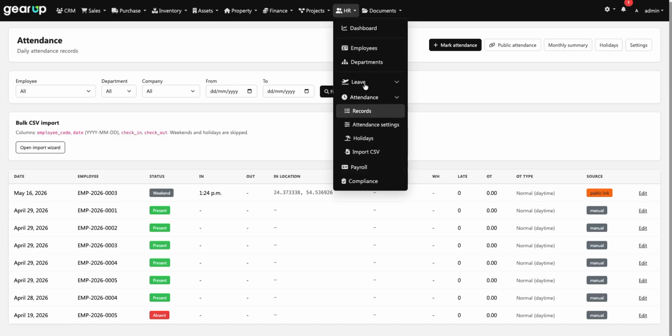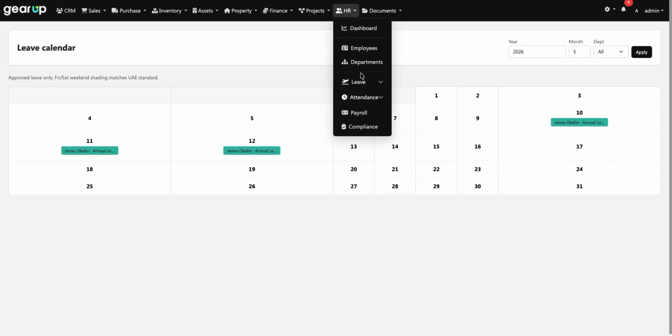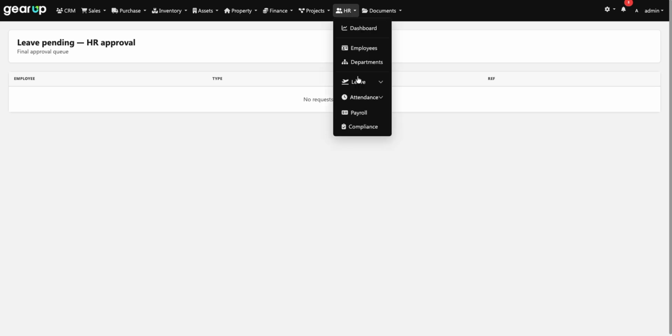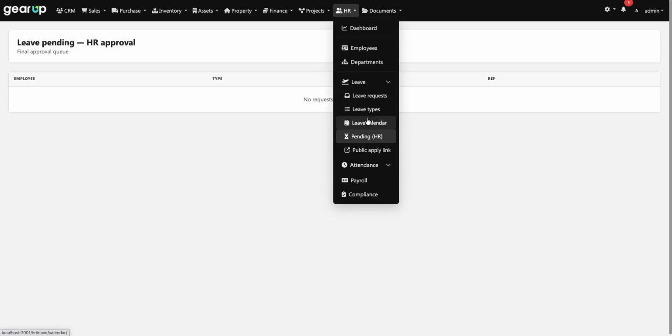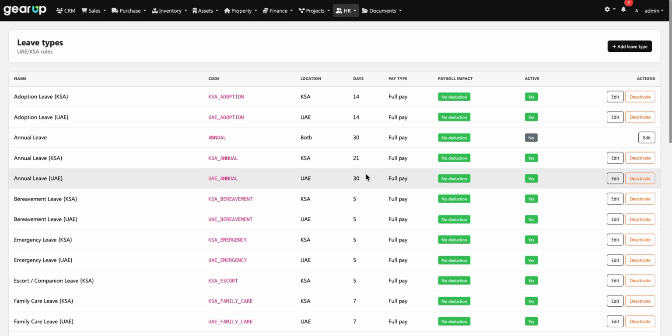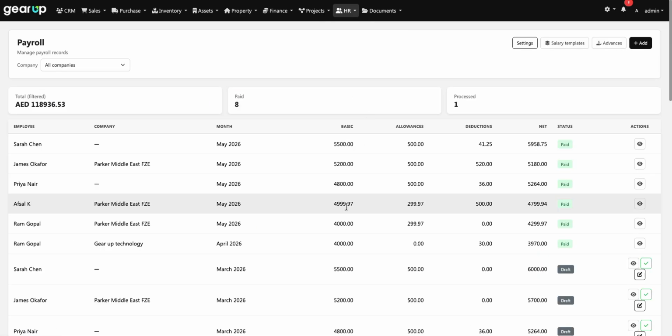Regarding the leave section, I can see the leave calendar. I can see the pending leaves over here for the HR department to approve. Then the leave type I can mark from here, whether it is a paid or unpaid leave, whatever it is, I can categorize it over here, and based on this the payroll will be calculated in a click.